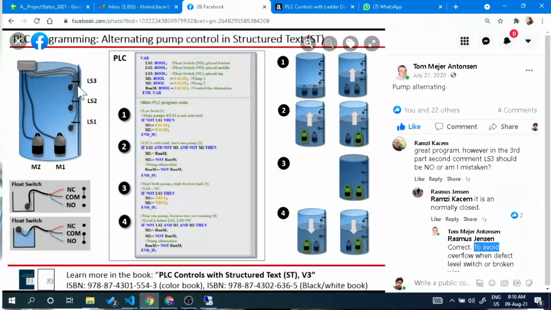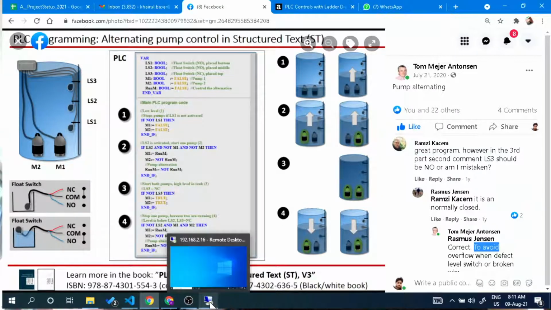So every time the level goes up from the beginning below LS1, when the level goes below LS1, both pumps will stop, and when it's going up, pump 2 will start from this instruction, and when it hits the LS3, both pumps shall run, and this condition will alternate the pump and start pump 1 and stop pump 2, and that thing will continue to happen. Let's see how we can do this in real programming.